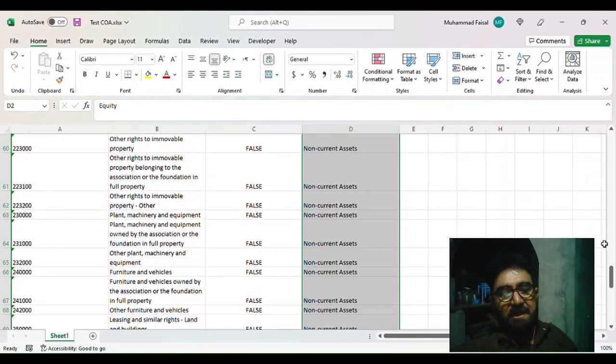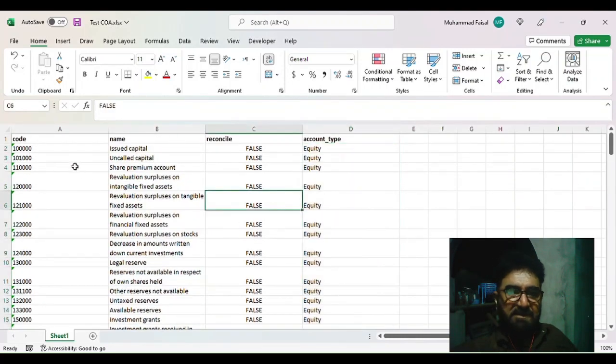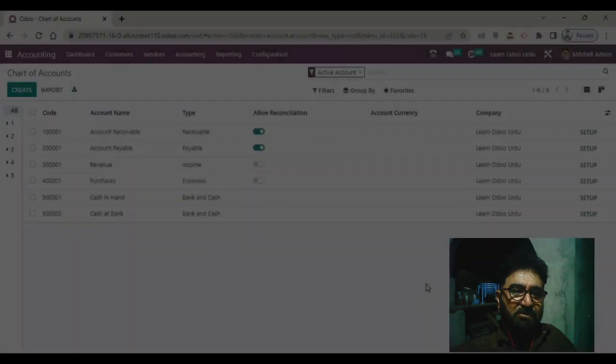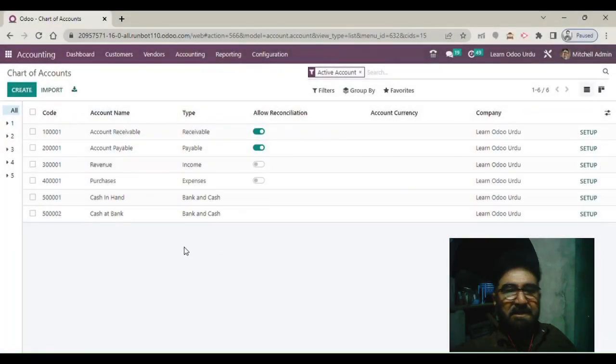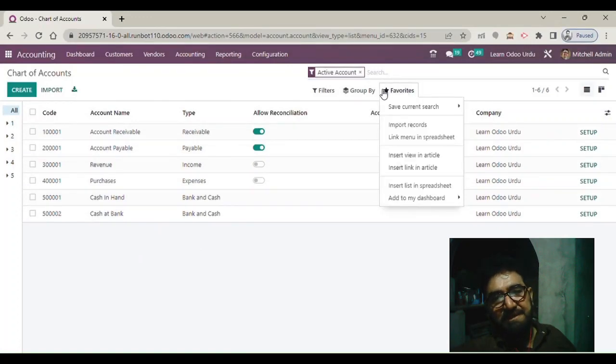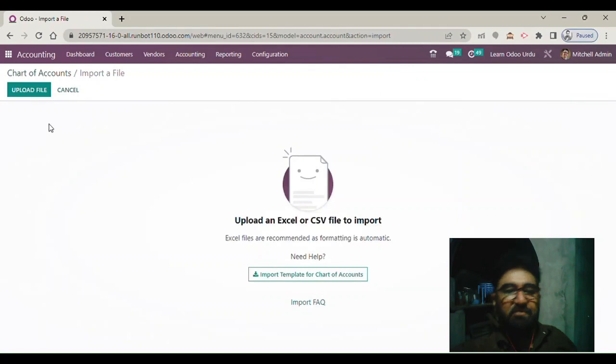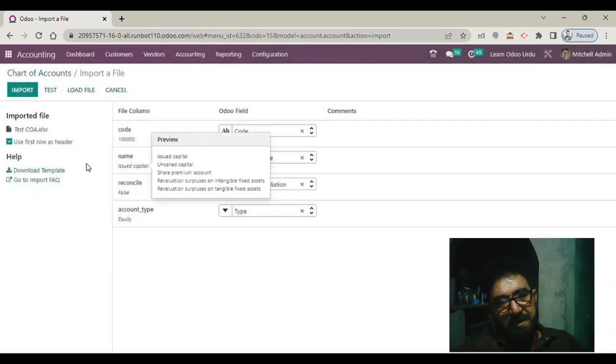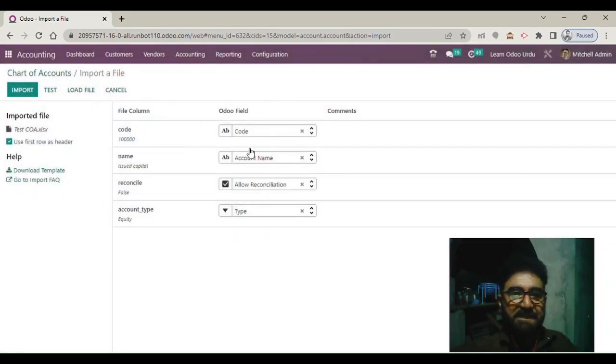Once you have these compulsory columns available in your Excel, you go to this favorite tab, and from here you select import, and upload a file. When you upload a file here, Odoo ERP will give you this screen, and it shows the columns of the Excel worksheet.